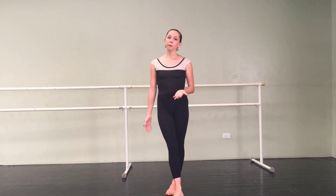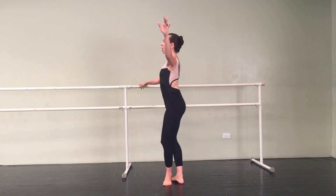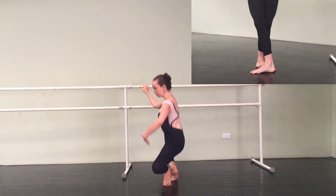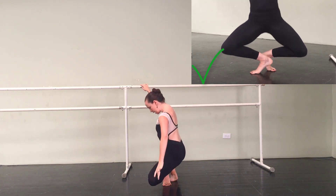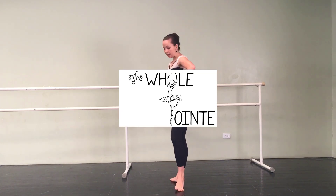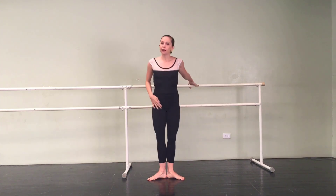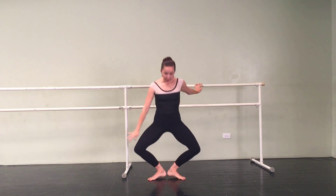This can also happen in first or fifth. We see it a lot in fifth where someone does a grand plie and lets their butt touch their heel and then kind of sits at the bottom. You should be using your inner thighs to help lift you off your heels — when you go down, you stay lifted and push those heels in. You never let your bottom go all the way down to touch your heels. Same thing in first position — don't drop and relax so that your thighs are touching your calves. You still have space there; when you go down, you're lifting your legs out and then coming back in.